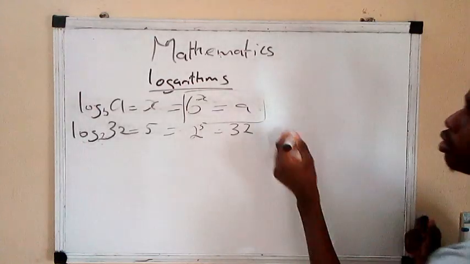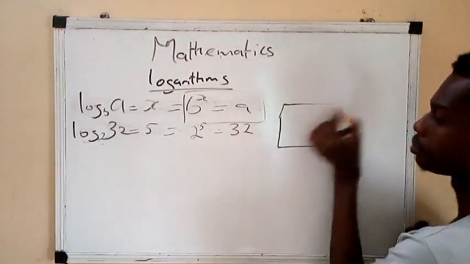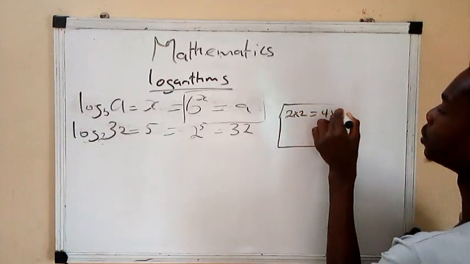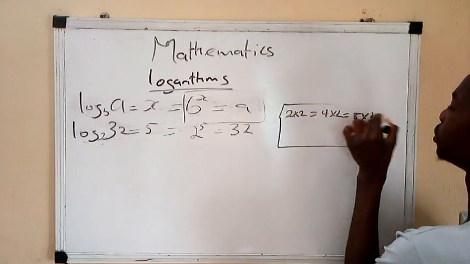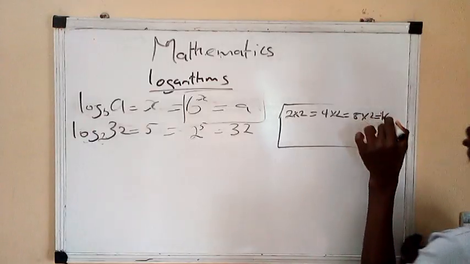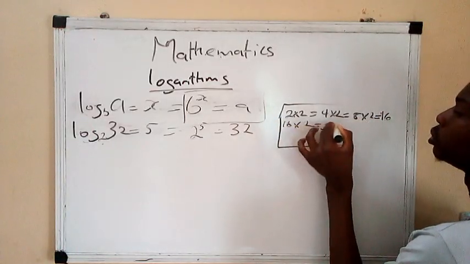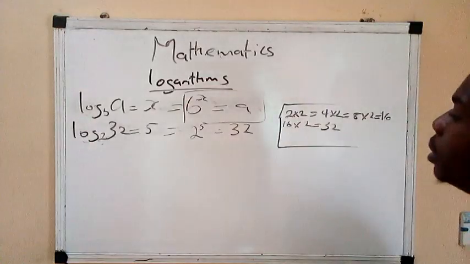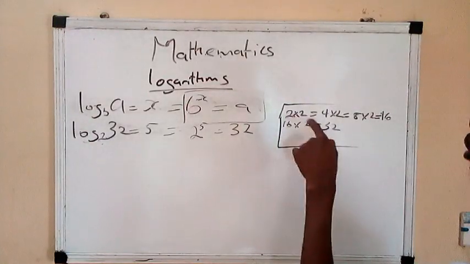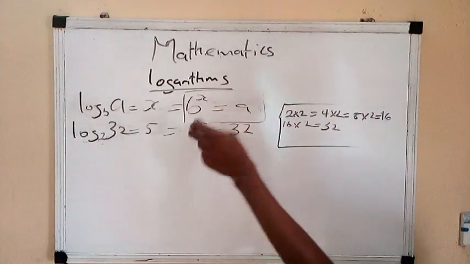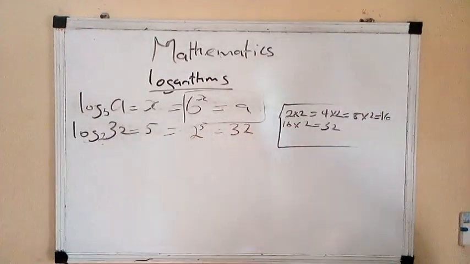Now let's move to a rough work part. 2 times 2 is equal to 4. 4 times 2 is equal to 8. 8 times 2 is equal to 16. Are you following? 16 times 2 is now equal to what? 32. Now let us count how many 2s are here: 1, 2, 3, 4, 5. So 2 raised to power 5 equals what? 32. Are you getting me here?